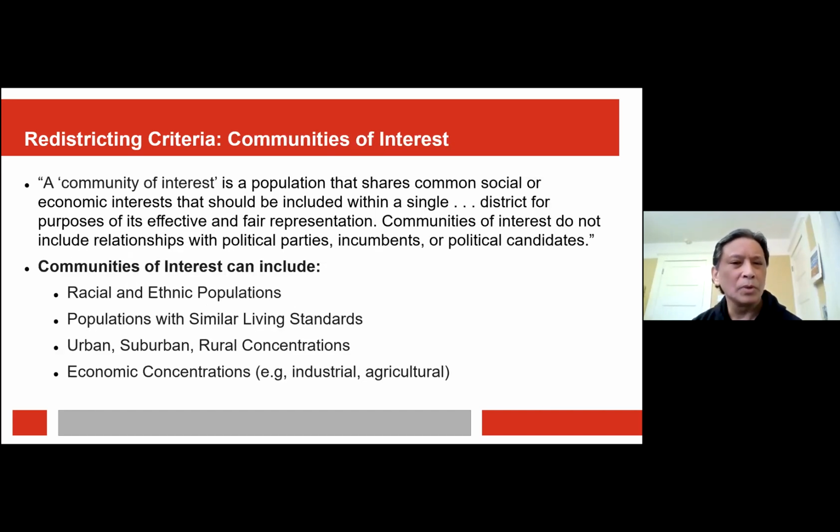Okay. Communities of interest, I've already seen some questions in the chat room. Again, it's a very open-ended definition, looking at common social and economic interests. There are some prohibited considerations in communities of interest, but typically one can think of various types of communities: racial and ethnic populations, populations with comparable income levels, similar living standards. If you're a larger jurisdiction, you might have a difference between urban and suburban areas, or urban and rural. There may be particular business districts, industrial, agricultural. All of those are potential communities of interest. I suggest that you take a look at the demographics of your own jurisdiction, and be open to commentary from the public as well.